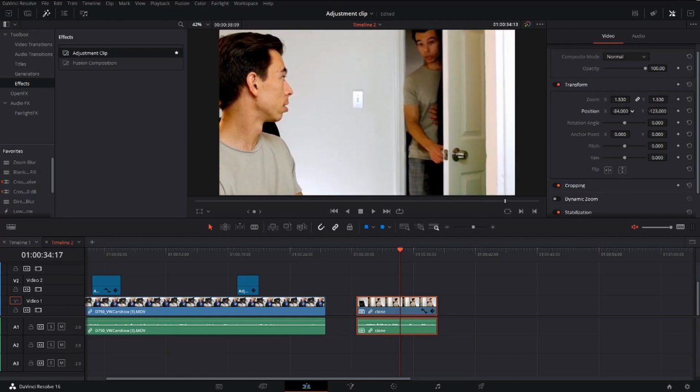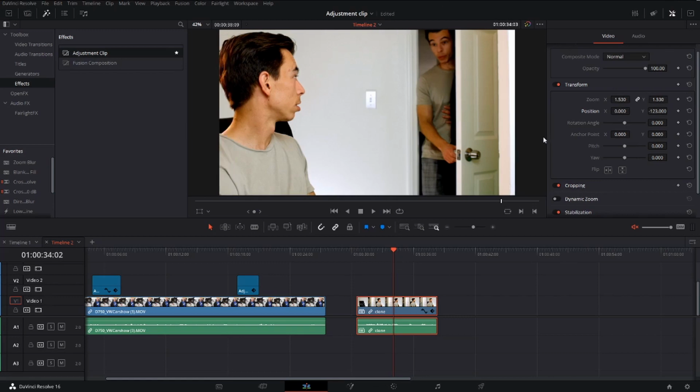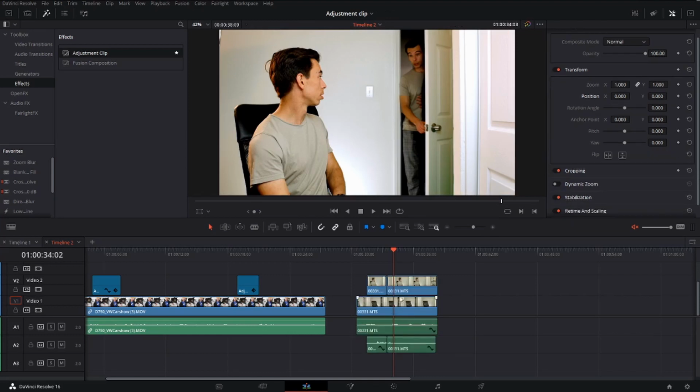But then it comes to the point where I have to make keyframes and all the yada yada yada, and all I wanted was a quick close-up of this. So I'm going to hit Control Z all the way back until we get this.